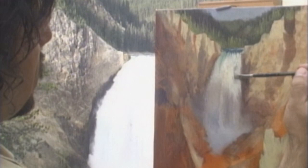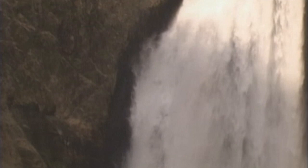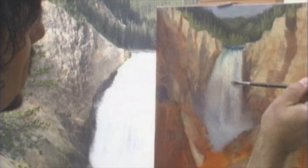And I'm going to go back and forth, just working with my small brush. Notice these horizontal lines. By going horizontal, I can create that feeling of movement in my water. Beginning students oftentimes try to do waterfalls just like bring the brush stroke flat. The water actually has a very horizontal feeling to it. It comes down in big clumps.